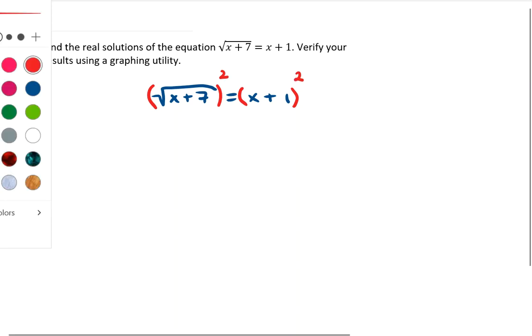By the way, if that were a cube root instead of a square root, you would raise each side to a power of 3. Alright, so now we have the square root of x plus 7 being squared. What's going to happen is the square root symbol and power of 2 will cancel out, leaving us left over with just the inside part of it, x plus 7.